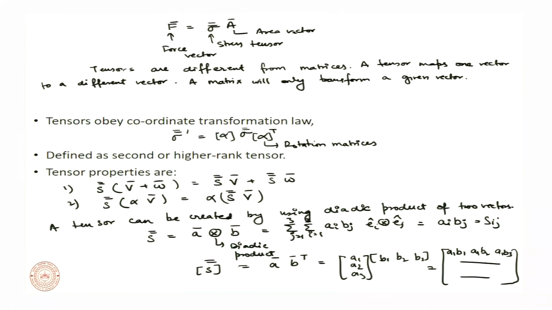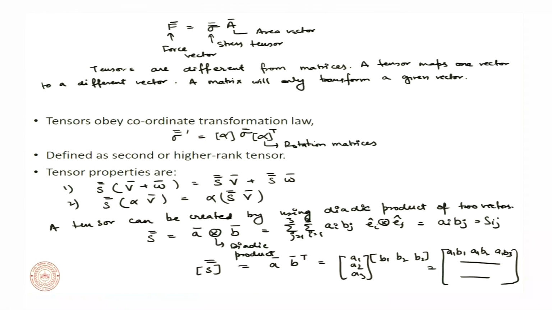Dot products and dyadic products are different. In dot products, if I would have done A dot B, it would have been A transpose into B. Vectors are typically in terms of columns. Transpose of a column is a row. So if you multiply A transpose B, that is a row times a column, you will get one value, that is 1 cross 1. And if you multiply a vector with a vector transpose, you will get a tensor. For example, this one is 3 cross 1, this is 1 cross 3, and the output that you get is 3 cross 3.